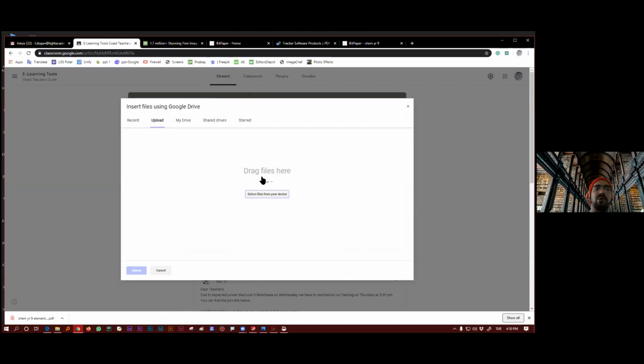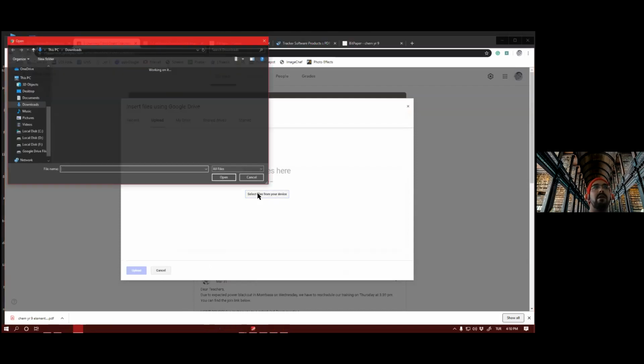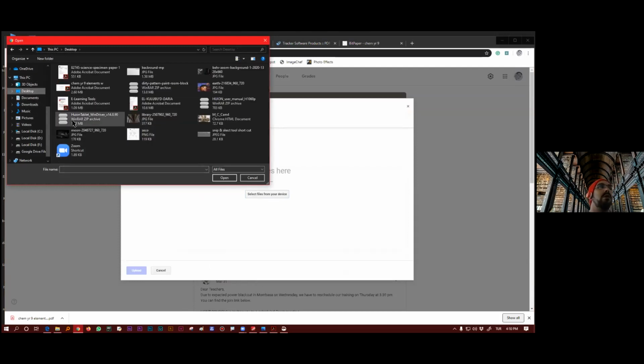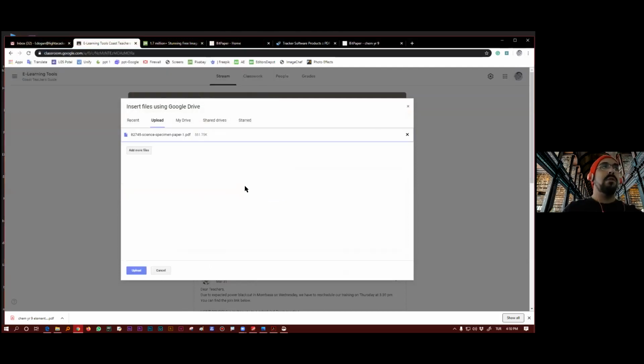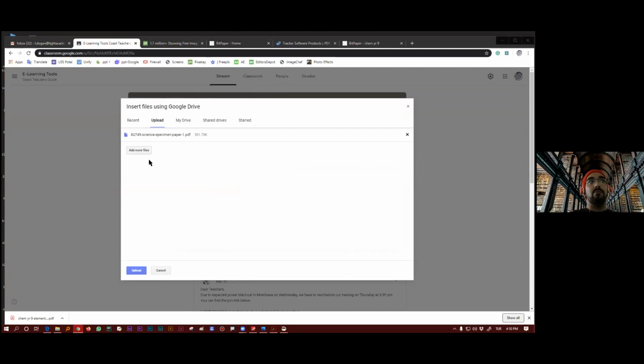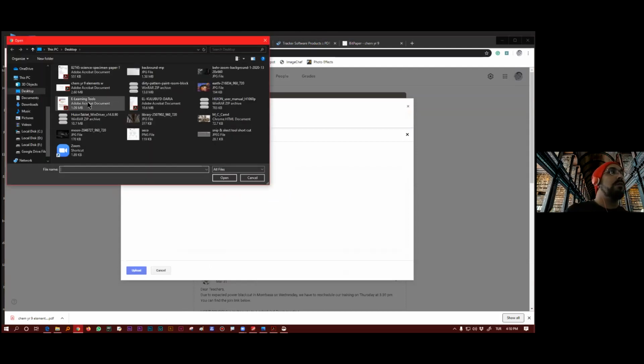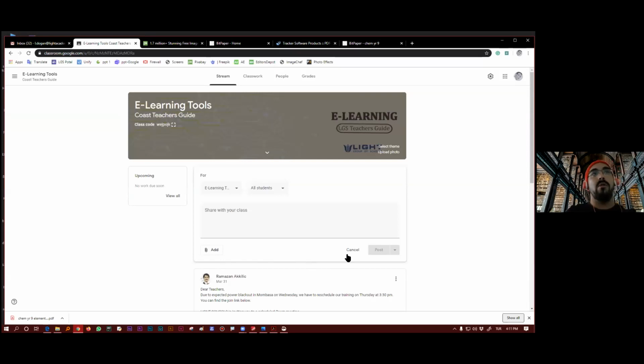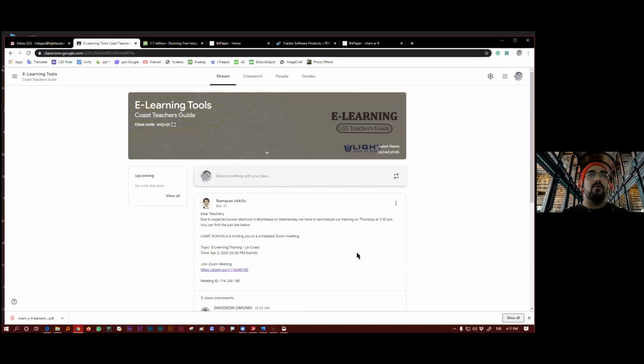And I don't want to drag maybe. Just select the file. Where is it? Where was it? I just saved it in desktop. Let me find, for example, this file, open. So I can upload. I can add more files also. Where is it? Chemistry year 9 elements. You can see from here. Just open. So the second what I have, I can put what I want to put. I want to upload. I want to share with my students. I can share from here.